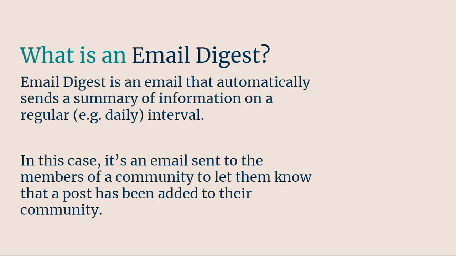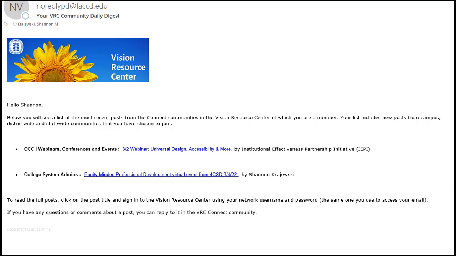Before your college was fully integrated into the Vision Resource Center, there was a default email digest set up that you may have received. It went only to employees of non-integrated colleges. Once you integrate, though, you get to set up these custom emails from your college or district. Here's what the email digest looks like for the district where I work, Los Angeles Community College District. This is just an example. You can set yours to look however you'd like.